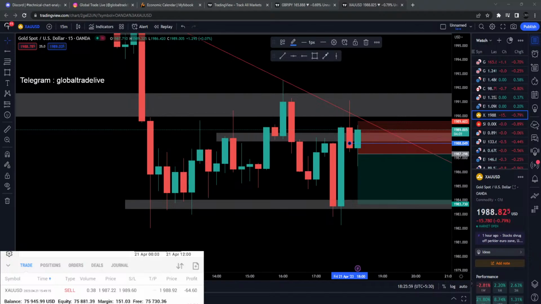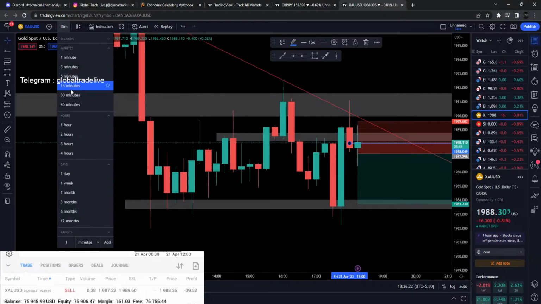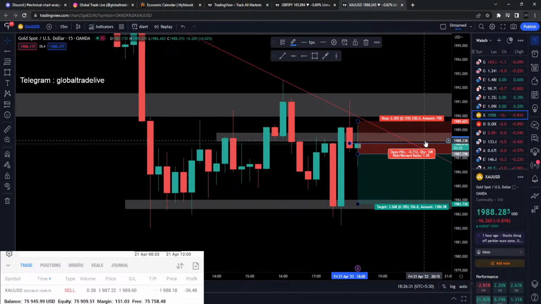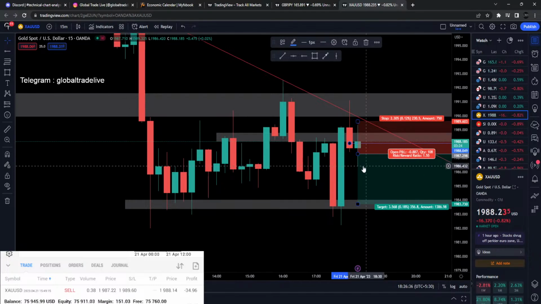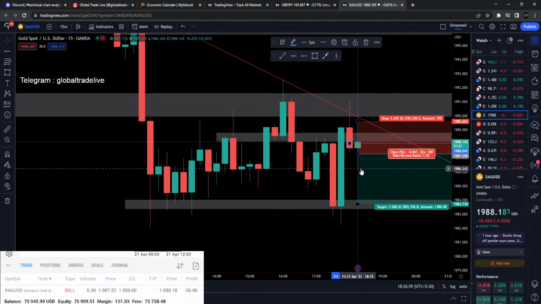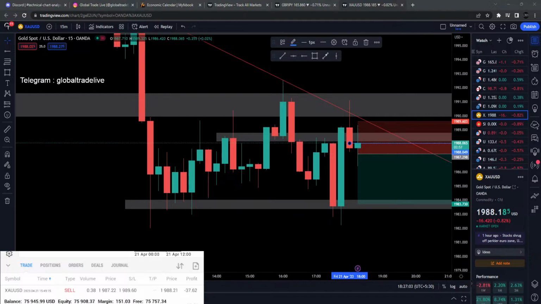So let me just check. Okay, so with 1.12 lot out of 1.5, I just lost around 3.7 pips. So if it starts to go down, then I want to see where I can really add the positions. As we can see over here, this candle is about to close. So if the next 15-minute candle wakes up and breaks the low of this 15-minute candle, at that point of time I'm gonna enter the positions back which I have pulled out of the market. I had 1.5 lot and right now 0.38 lot is remaining. So I'm gonna add 1.12 lot back in the market at this point of time. So this is how I'm gonna add the positions back and do everything.